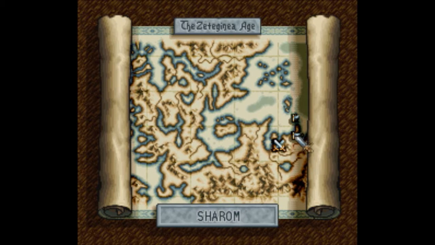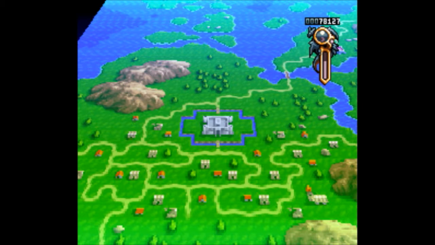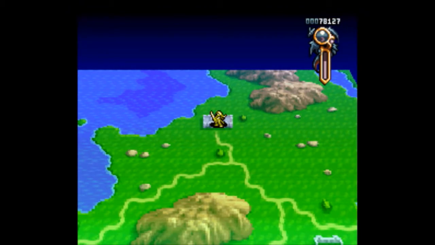Now, we finished Sharom. Let's go to the district of Sharom, because this is where the plot thickens, if you may. This is going to be our march towards the center, the capital of the Zenobian Empire.